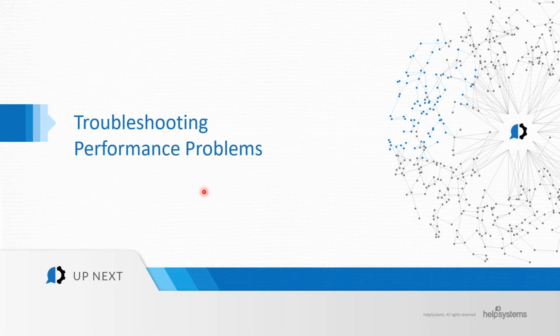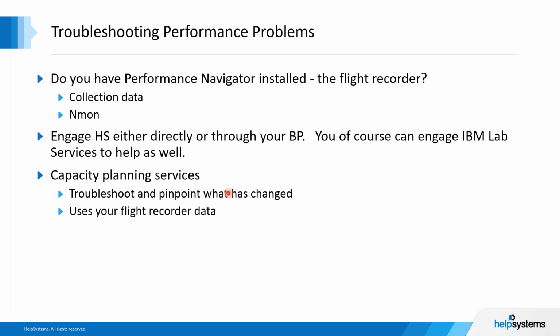Let's talk about our next item, troubleshooting performance problems. People don't realize behind the scenes how much we help customers with this. So a customer is having an unexplainable performance problem. What do you do to help them, Randy? Yeah. And by the way, when we do capacity planning, I want to say more than half the time when a customer sees the first pass at the capacity planning, they see a peak.